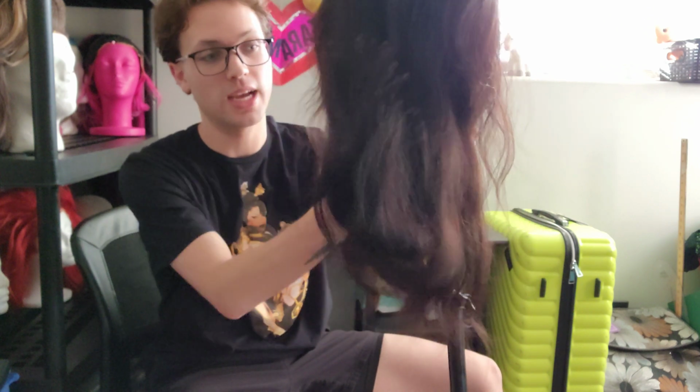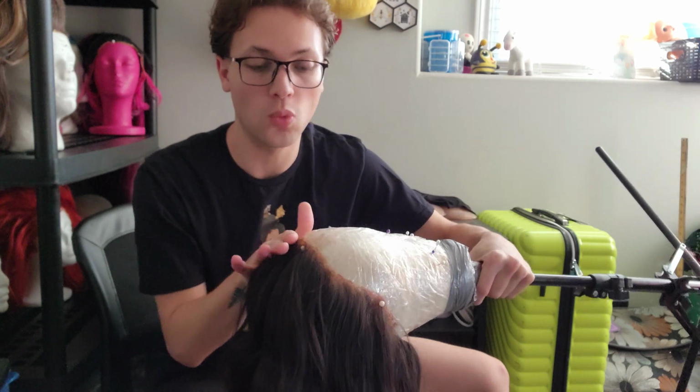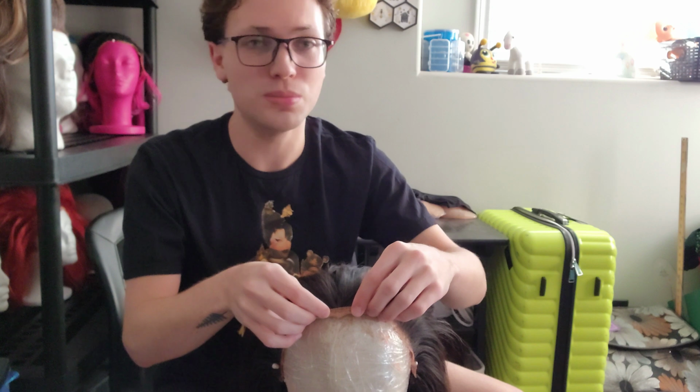Alright, so you can see that this hair is still really clean. It still has a lot of movement. Nothing is full of hairspray or anything. It's only really the base, and that's okay because when I use my hot comb, I'm gonna want this to be very styled. But next, we're gonna have to go in and clean this lace. Get the lace tape out of there, and also just the remnants.